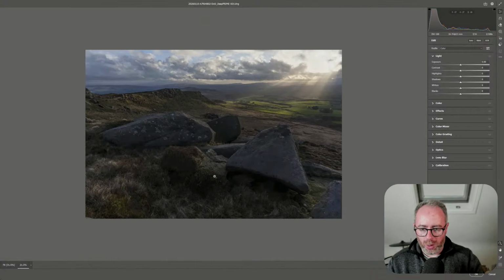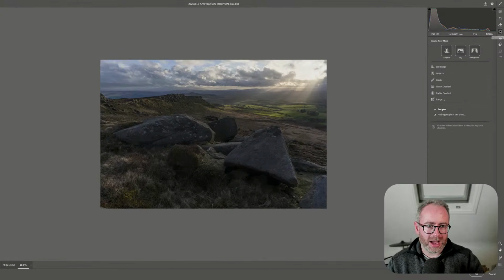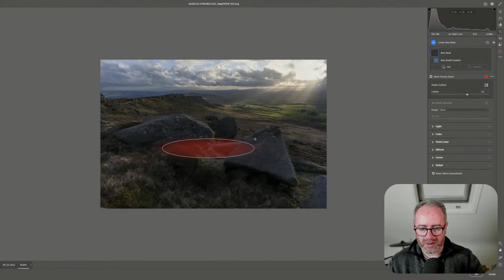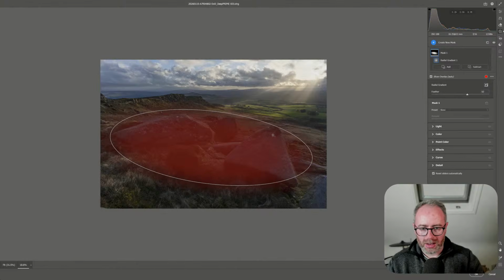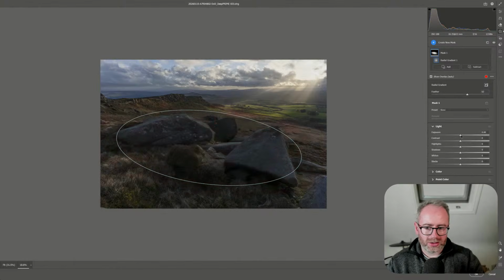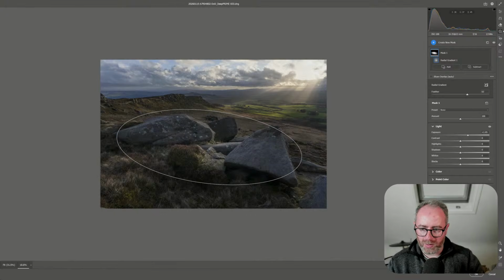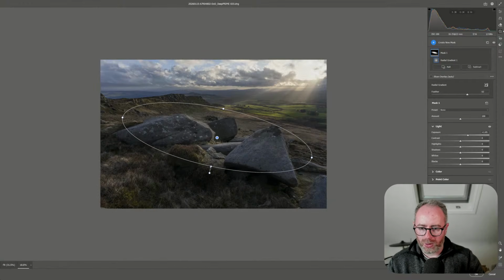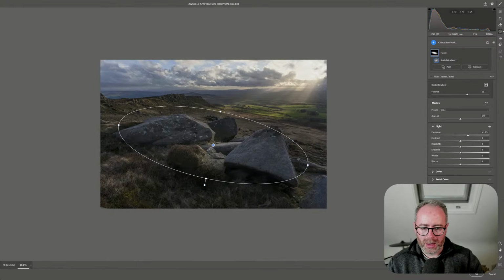contrast within the image itself. So I want the rocks to be brighter. Now, the quick and dirty way of doing this, obviously, is with a gradient and subtly increasing the exposure. Now, I don't necessarily want the rocks here or the foreground to be so bright.